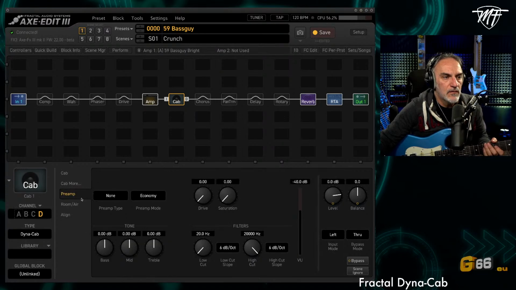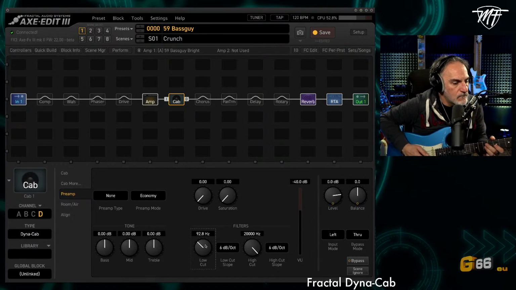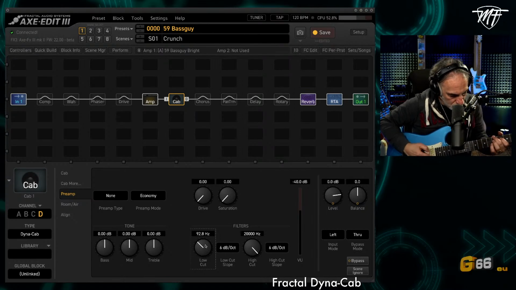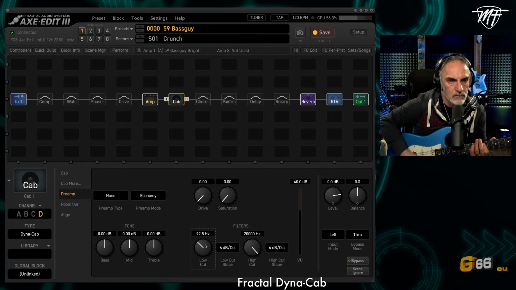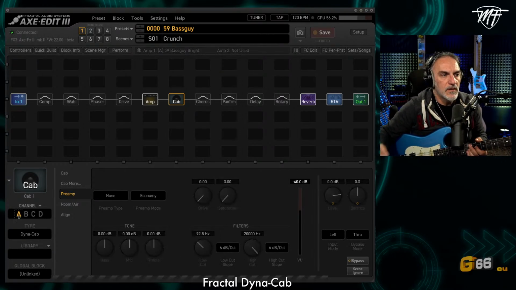Okay, we can also limit the frequency by cutting the low cut. Okay, amazing.